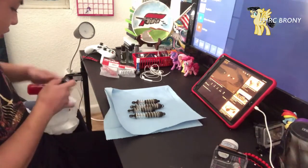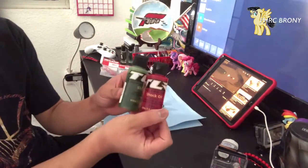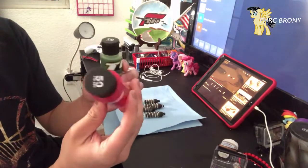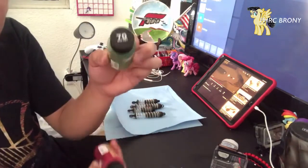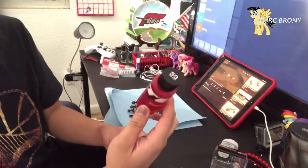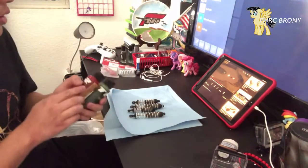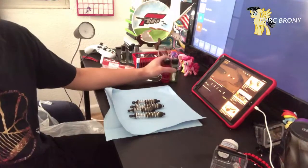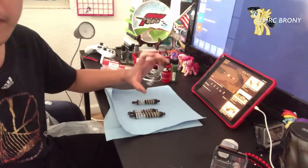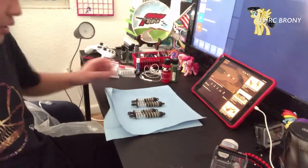I got shock oil from Team Losi Racing. This is a 50 weight shock oil, and this one is a 70 weight. I'm going to be setting up 50 weight on the back and 70 in the front. So that's what I'm going to be doing tonight. I'm going to go ahead and clean these shocks up, and then we'll go from there. I have to disassemble it first.